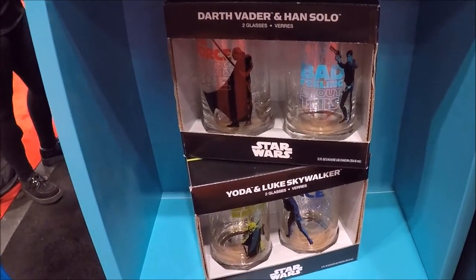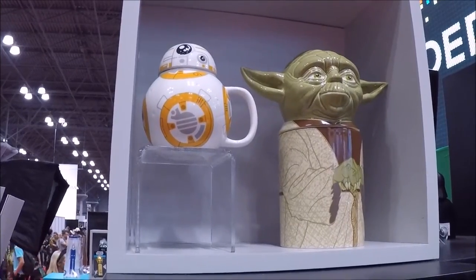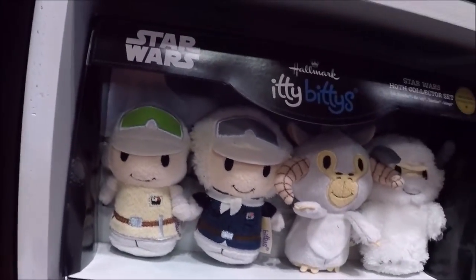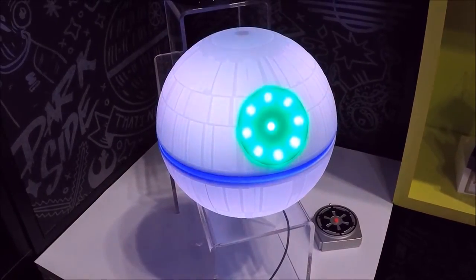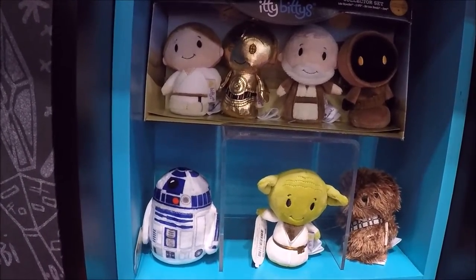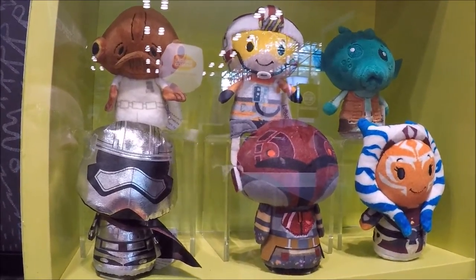We got some Star Wars mugs and stuff. Those are cool. They have itty bitties of last year's Star Wars movie — those are cute, I like those. Kids definitely love the Star Wars movies. And a cookie jar and a mug — I really like those. More mugs. I'm not sure what the little lightsaber is. Itty bitties of Empire Strikes Back. And there's a Death Star nightlight that just lights up and switches colors — I thought that was pretty cool. More itty bitties. There's gonna be some Star Wars fans that want all these. If you like the character, having a cute version is always fun. I'm really into Star Wars Rebels right now, so those are extra cute to me.